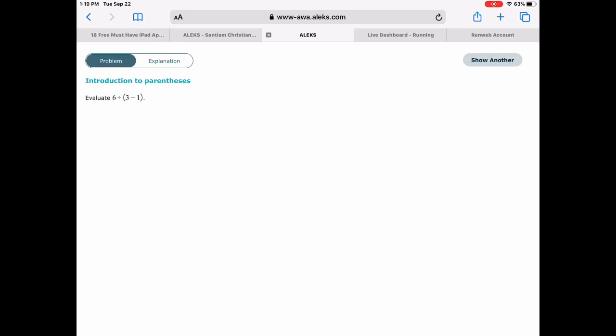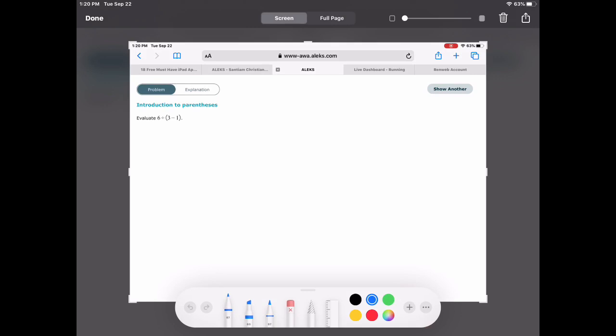All right, introduction to parentheses. The main thing you need to know with parentheses is that they say, do me first. So if you enter this just like this in your calculator, and I know in Alex it's probably not going to give you a calculator for this problem, but you're in high school now, and often you need to back yourself up with the calculator anyway. So I'm not as phobic of a calculator as maybe some are, and I am okay if you just enter this in your calculator. But I want you to be aware of order of operations, because there's going to come a point where we're going to throw in variables and you're not going to be able to just put it in your calculator.